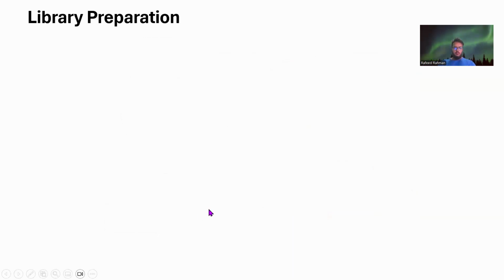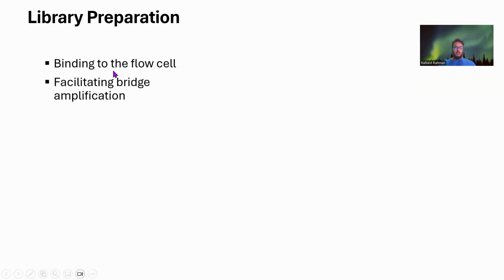So let's now talk about Illumina sequencing. The first step of Illumina sequencing is to do library preparation. Let's talk about why we exactly do that. We need the fragments to bind to a flow cell. There is something called a flow cell, which I will show you later on. That's one purpose. And after binding to the flow cell, there is something called bridge amplification. We don't really work with the given fragments, rather we amplify them into small clusters, and I will show you why. The library preparation step also facilitates this.